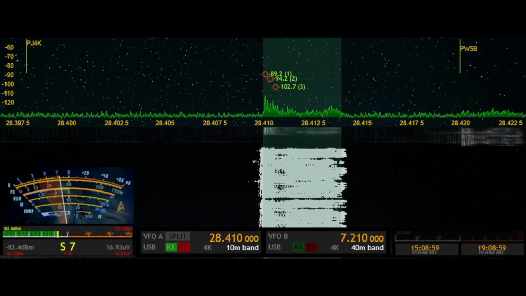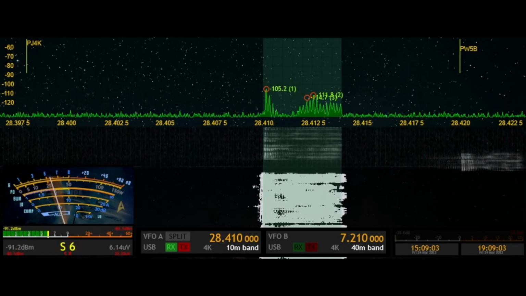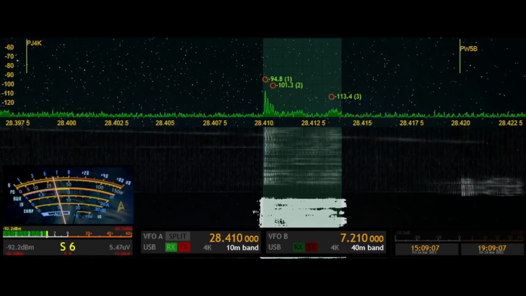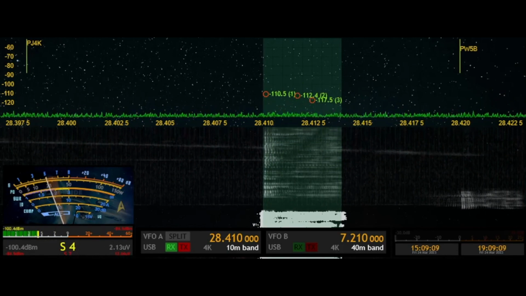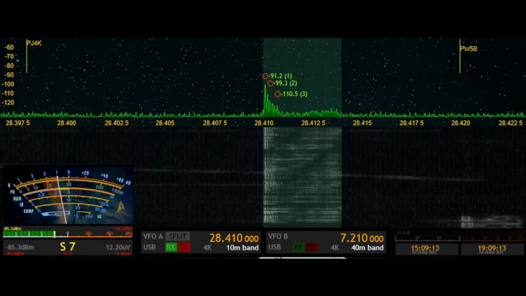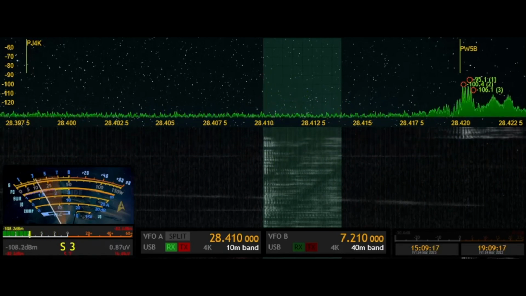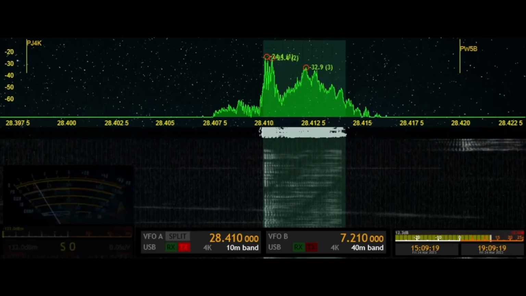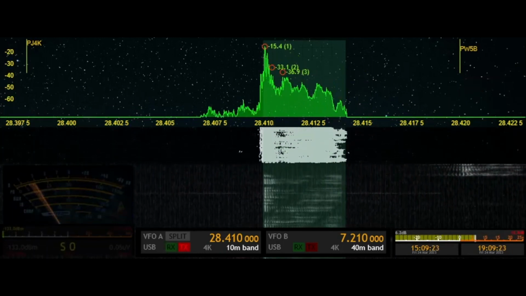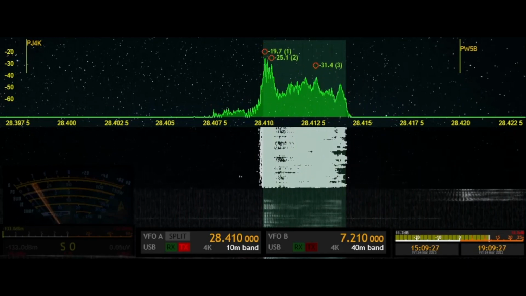Okay, I'll move it up to +10. Yeah, I'm seeing the mic level almost hitting 0, averaging around 5 to 10. How do I change this mic for ALC? No, yeah, just look at the meter. Just watch the ALC so you don't exceed it. You don't need to adjust the ALC.